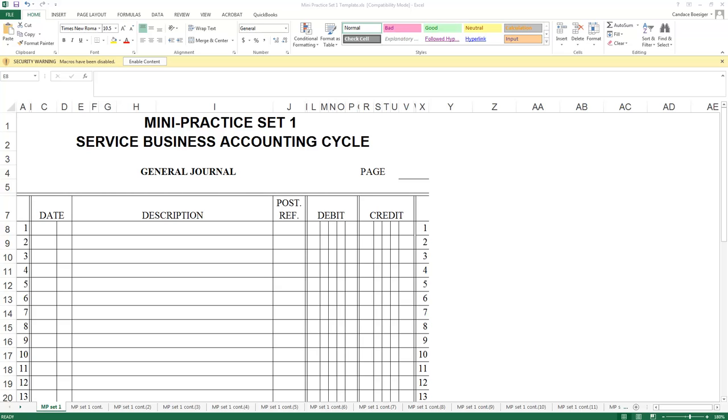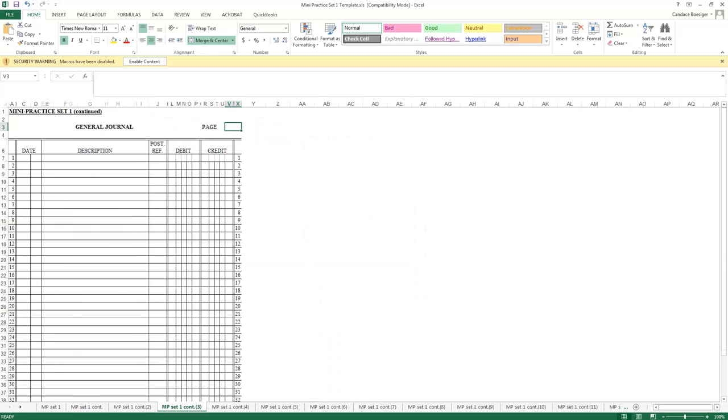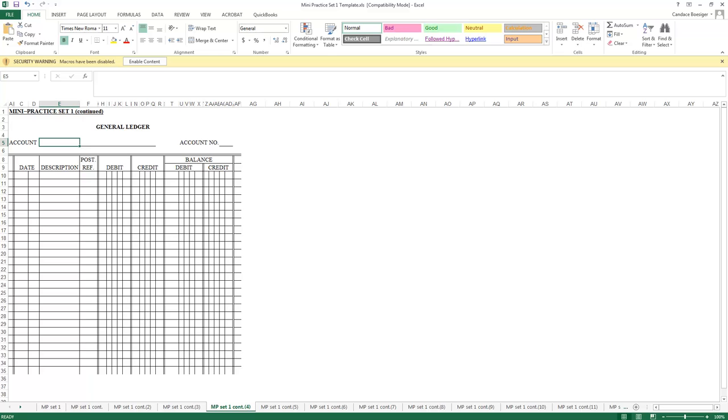Okay, so step 1 of the mini practice set on page 186 says open the general ledger accounts and enter the balances for January 1st. Obtain the necessary figures from the post-closing trial balance prepared on December 31st on page 166. So when it says open the ledgers, we find our first ledgers and begin copying the accounts right from the chart above. Our very first account is cash, and it has account number 101.